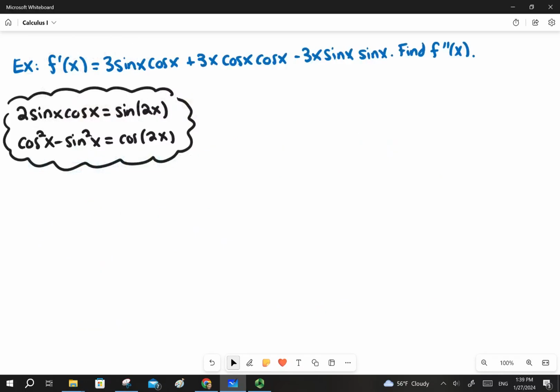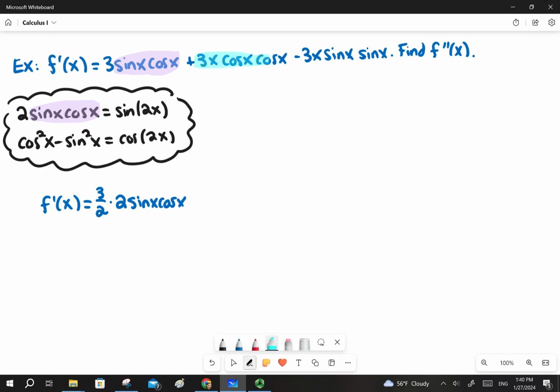So I've rewritten our double angle identities, and we're going to apply them like we did before. So we have a sine of x cosine of x, which we can use to replace with a sine of 2x. It's a little funky because the coefficient of 3 isn't even, but you can still factor a 2 out of a 3. It just leaves behind a 3/2. We don't typically do that because it's not a whole number, but there's no rule that says you can't.